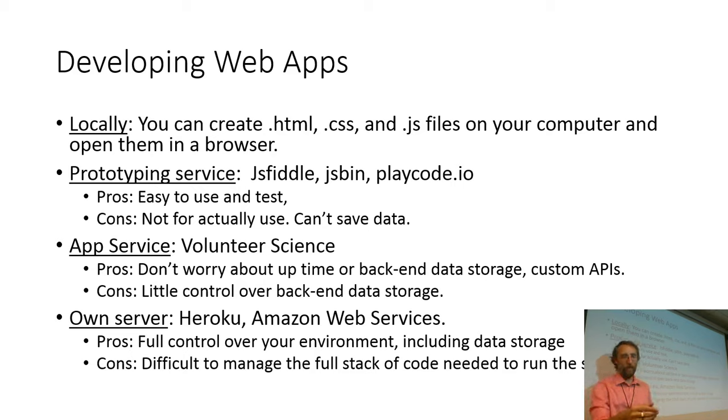The next step up is having your own server. So you create a server on Heroku or Amazon Web Services, and you just upload your code there. You get your own URL, like myresearcher.com, jasonradford.com, and that gives you full control over the environment. You can create whatever you want in R Shiny or something in Python or something again in JavaScript.